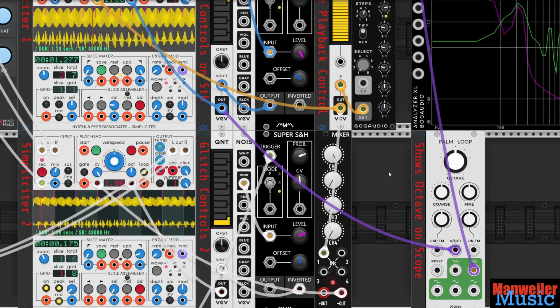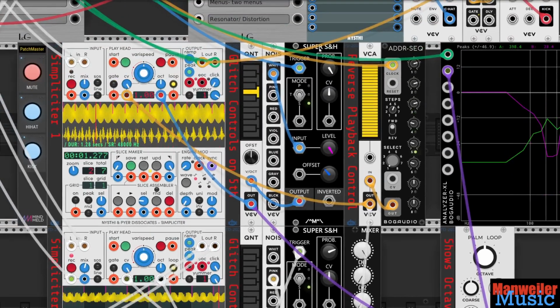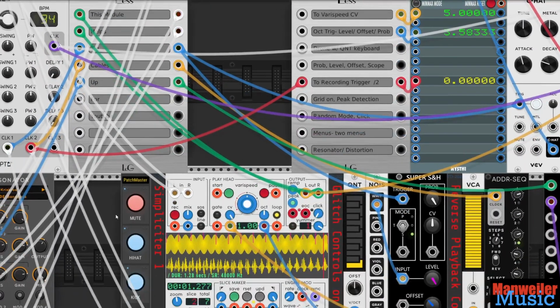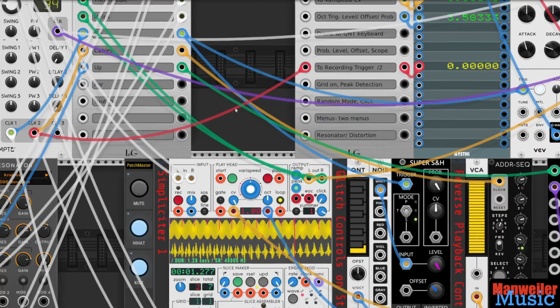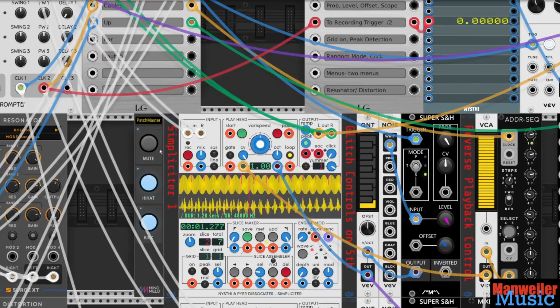and ignore this for now. This is going through super sample and hold, which I'm going to talk about in a second, and going back to white noise. So this is a chance based octave jumping, and right now I have it on the fifth, but for now let me jump down and have it on the root of the chord just so you can hear what's happening. And as you can hear, it's jumping around and hitting different octaves on a random sequence.